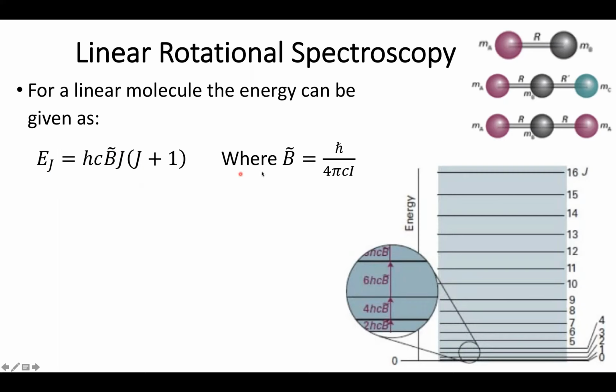And again, as a reminder, our rotational constant is mostly based on the moment of inertia. So in this case, for a linear molecule, we only have one moment of inertia that we have to worry about, because along the parallel axis, so that's right here along the center, everybody exists on the axis. There is no radii, so that is 0. So all we have to do is worry about end over end rotation. So for that, we can go ahead and calculate the moment of inertia. If you need a review, please feel free to go back to chapter 7.